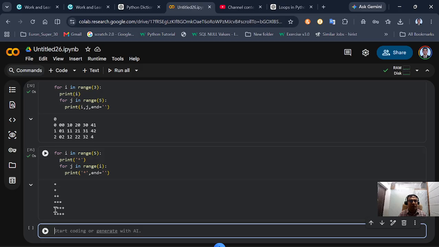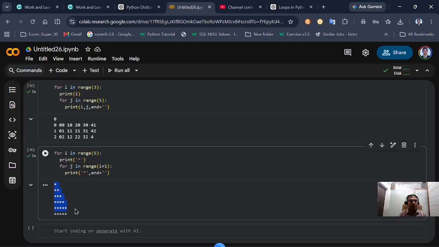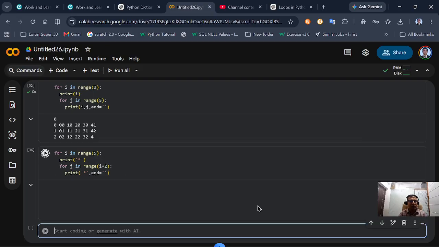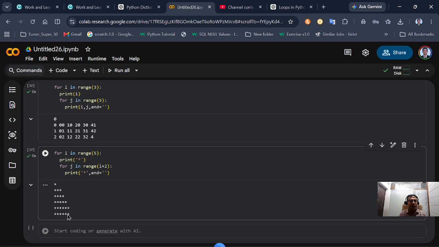Now if you can see, this is how it prints. So if you say i plus 1, now you can see I have printed this way. If I say i plus 2, you can see 1, 3, 4, 5, 6, 7, 8. So these last two will be similar.